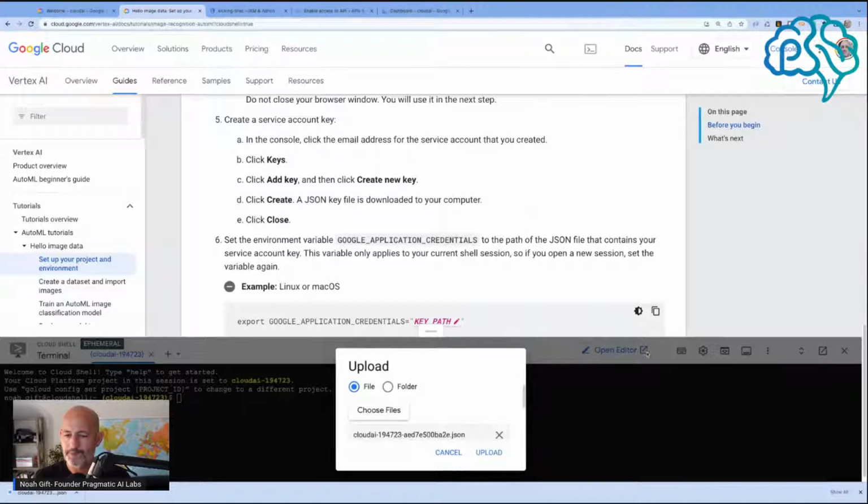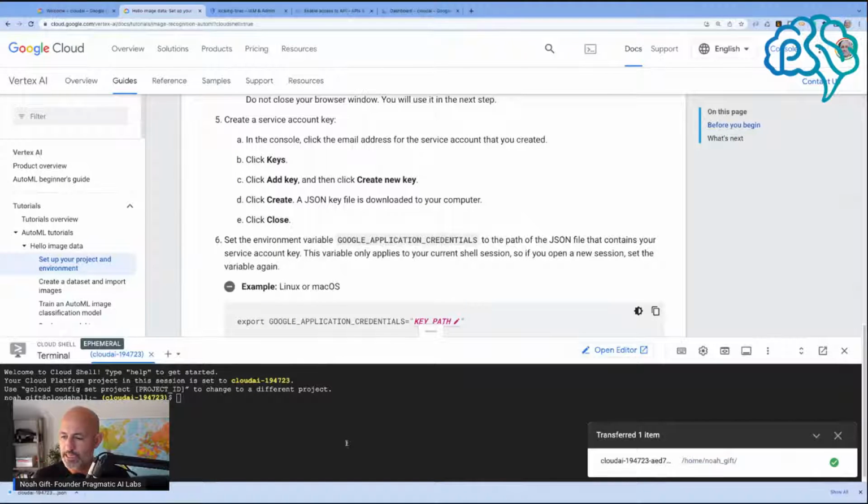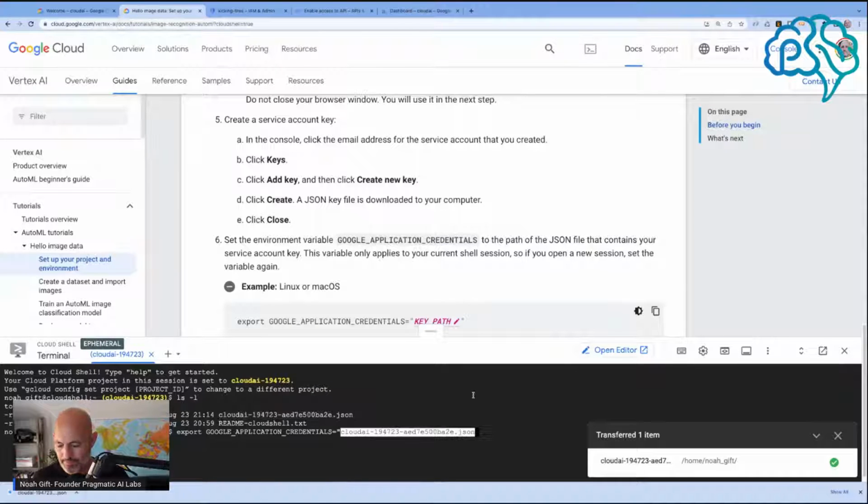There we go, perfect. Upload it. That looks good. If I ls -l this thing, we're going to export this, export that equals, and we'll put this path inside. Perfect. Go.